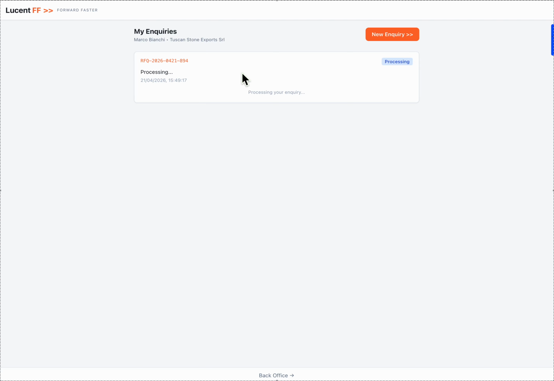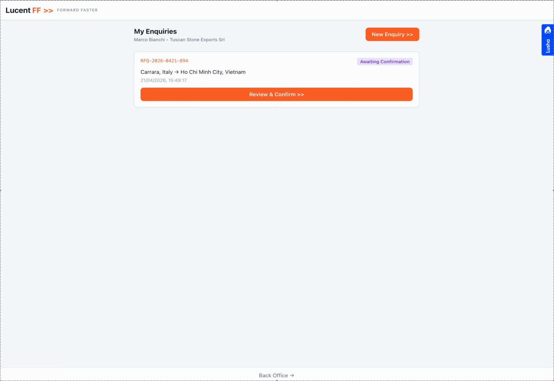But this is saying that the status of his request is currently in processing, and what that means is that the AI in the background is checking through all the details, figuring out the shipping stages, looking to see if Incoterms have been applied, and if not, figuring out what the Incoterms could be, figuring out if the HS codes have been applied, and if not, working out what they could be, and building up responses for any data that might be missing that it thinks is important. So the AI is doing all that stuff now.